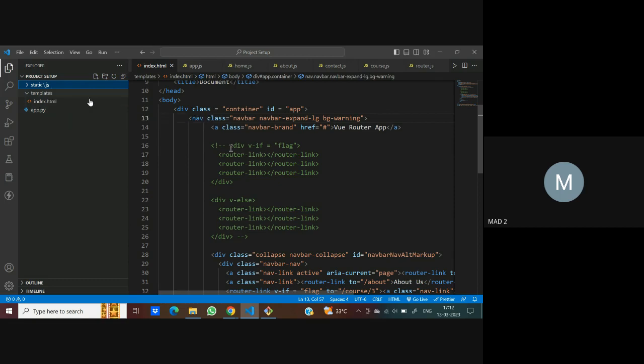I have just shown you how you incorporate your Vue related things inside a Flask application in case you are not interested in using Vue CLI, right? And that's what I am assuming is the case for most of the learners, because you are probably doing this course or learning these technologies for the first time, and creating your project with the help of Vue CLI, which is not covered in vast detail in the course, will be a difficult job for many of you. There is another folder structure that I can recommend, I believe from week 8 or week 7, I guess, one of these from the AppDev 2 course itself.